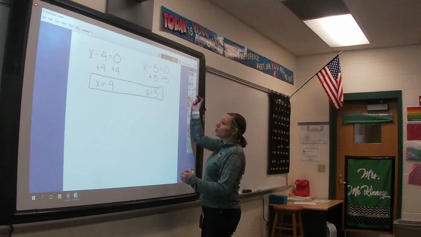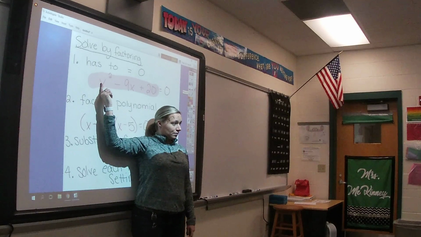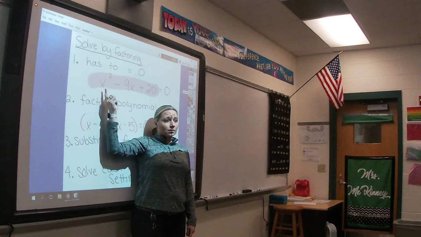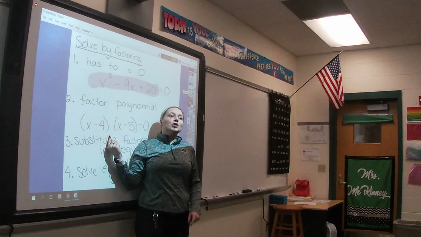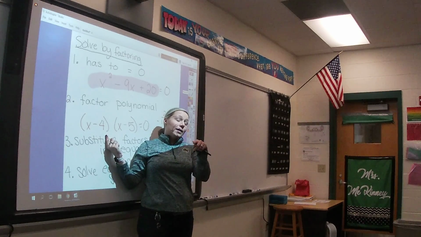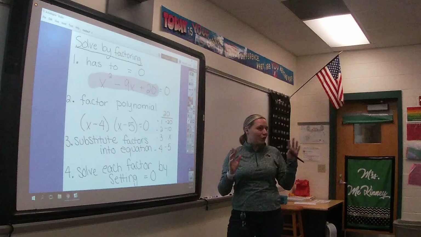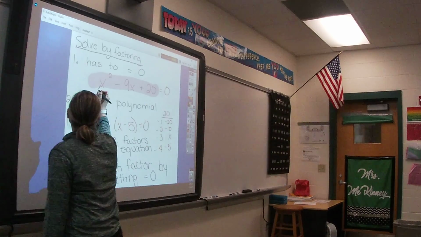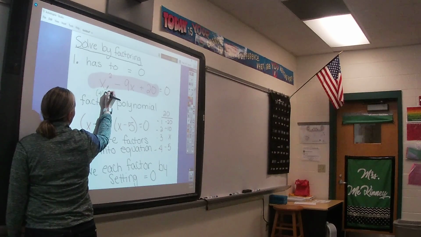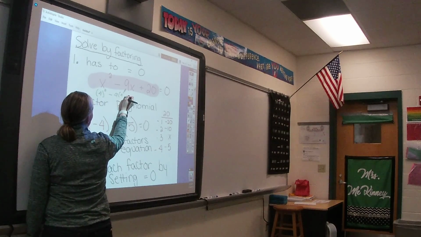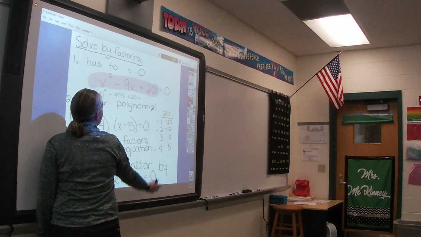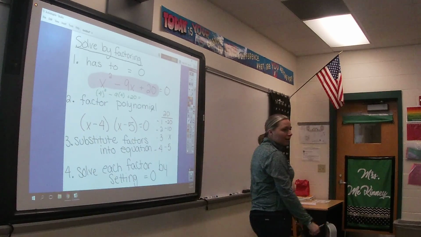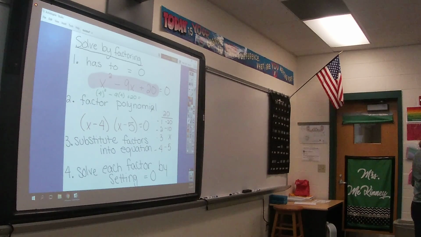So if we go back to our original problem. Can you do that to the x? Yeah. You could as long as you factored correctly. If you made a mistake factoring, then it might not work there, you know what I'm saying? So you could go back to this original problem and say, okay, 4 squared minus 9 times 4 plus 20 equals, plug that into your calculator, and it should say 0. If it doesn't say 0, then you did something wrong.